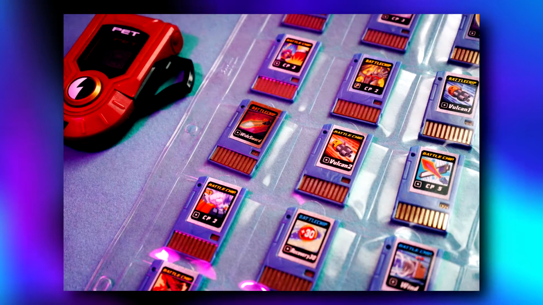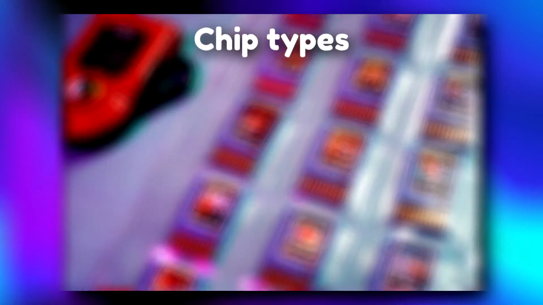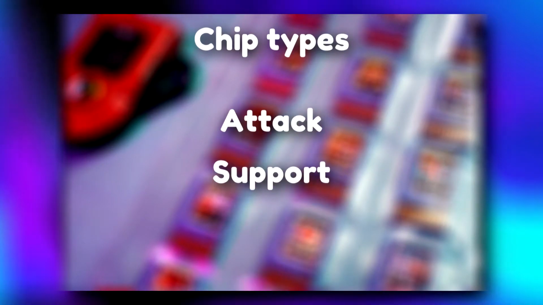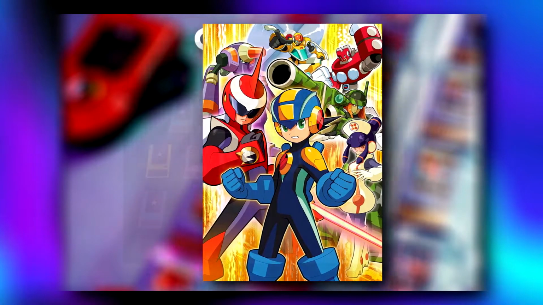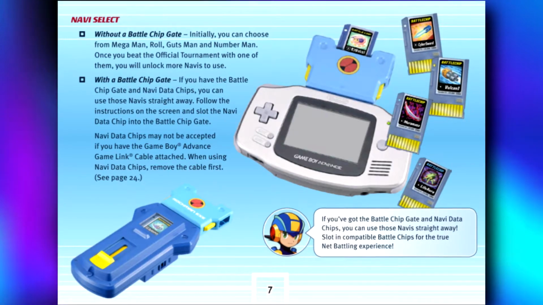So let's get into how those battle chips work. The battle chips represent your selection of options during a battle, and come in a few different categories: attack chips, support chips, and the Navi data chips, which seem to be based on the many robot characters in the MegaMan series, and were released alongside the Battle Chip Gate for the Game Boy Advance. And don't worry, I will get into this neat little contraption later.